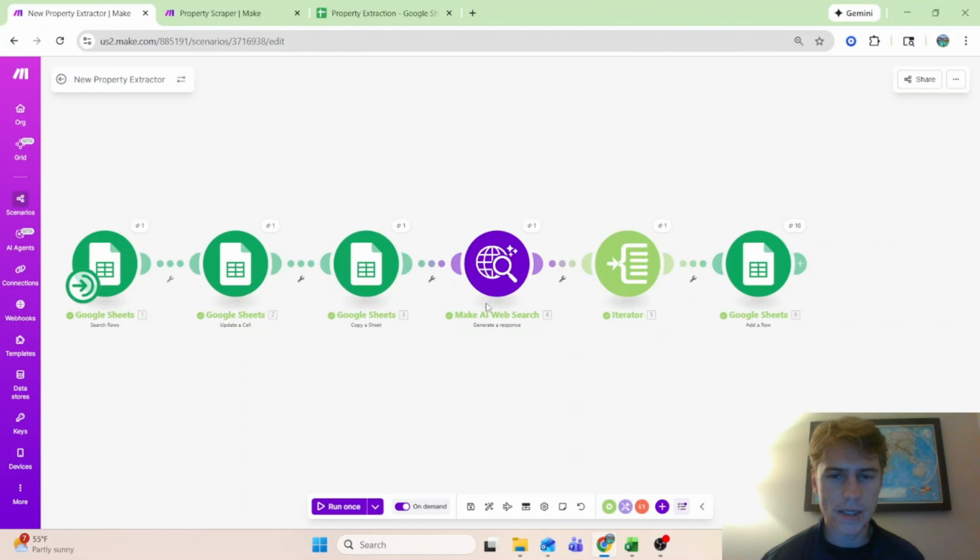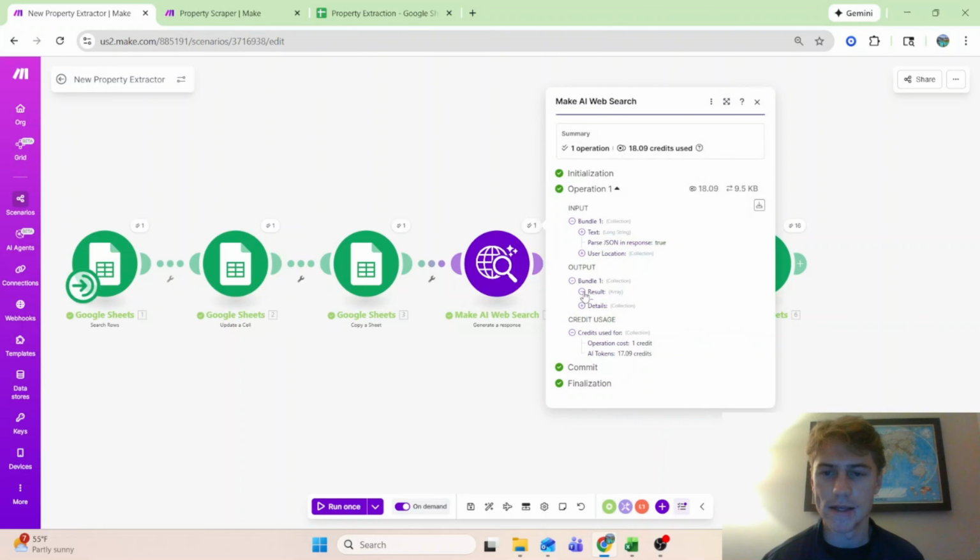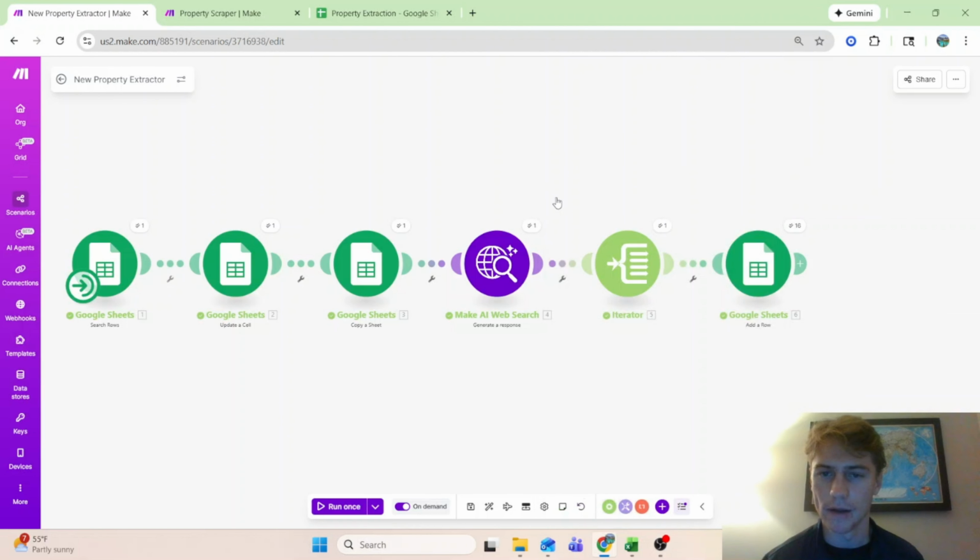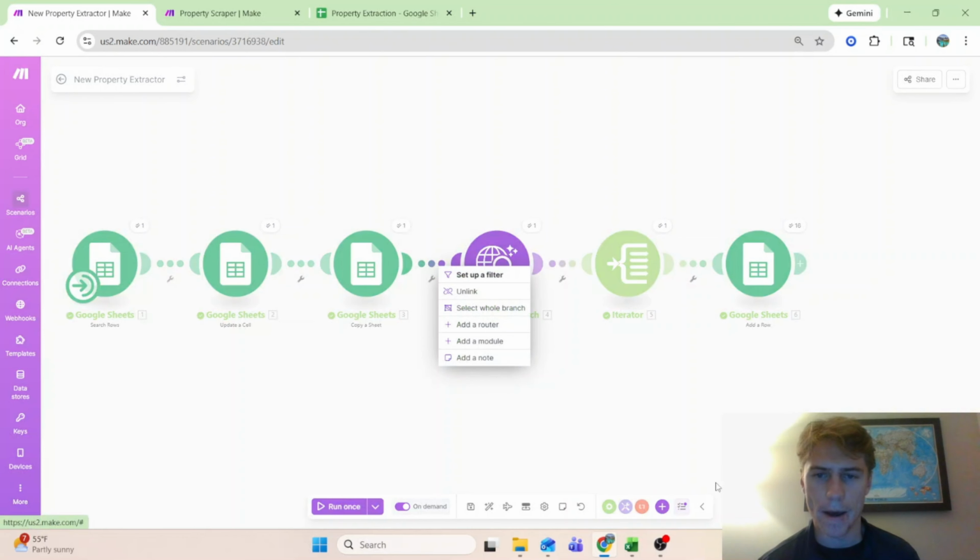The only problem is that it wouldn't put it into a format like this that is easily extractable and able to turn into an output to provide to Google Sheets. I would need another intelligent AI directly after Perplexity to be able to digest that information, put it into JSON format to then add to Google Sheets. So that is the one downside of Perplexity. I'm going to show you exactly what that looks like right now.